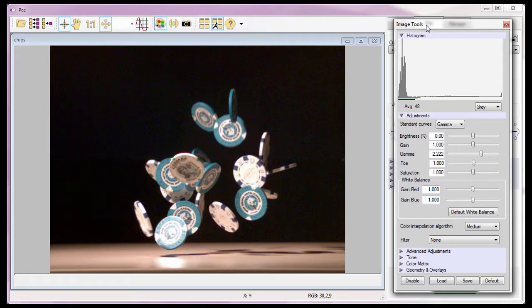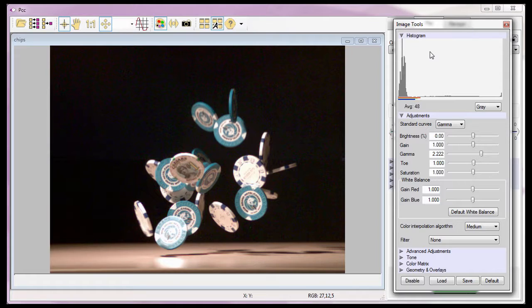With that being said, let's talk about the various image processing tools available in PCC. At the top of the window is a histogram. The image histogram is a graphical representation of the distribution of RGB, red, green, and blue pixels for color cameras only, and their luminance, grayscale values for all cameras, within the image presently being displayed in the active or selected preview or play panel. Each of these values appears on the horizontal axis from dark to light, or from left to right. The vertical axis indicates the number of pixels of that value at each point.